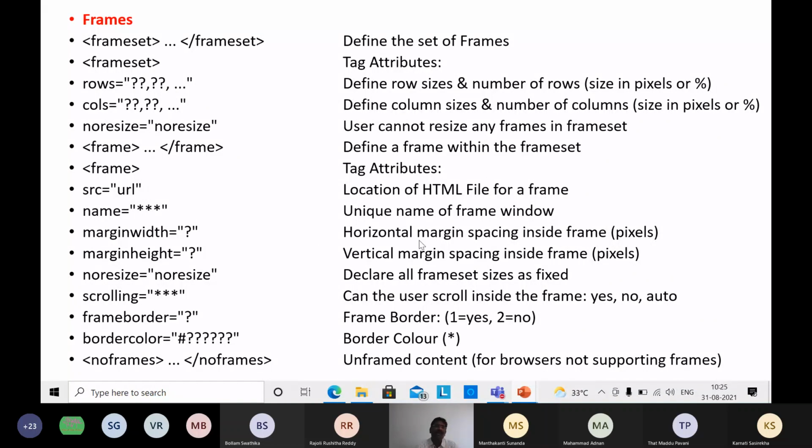Margin width, margin height, noresize, scrolling, and frameborder. For the border, if you want to give a color, or for the frameborder, one is yes and zero means no. So either you keep the frame border or not, and if you use the frame border, you can use the border color or not.